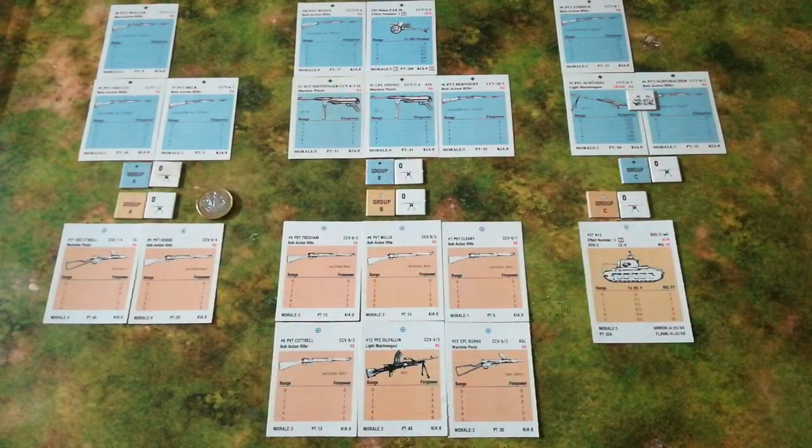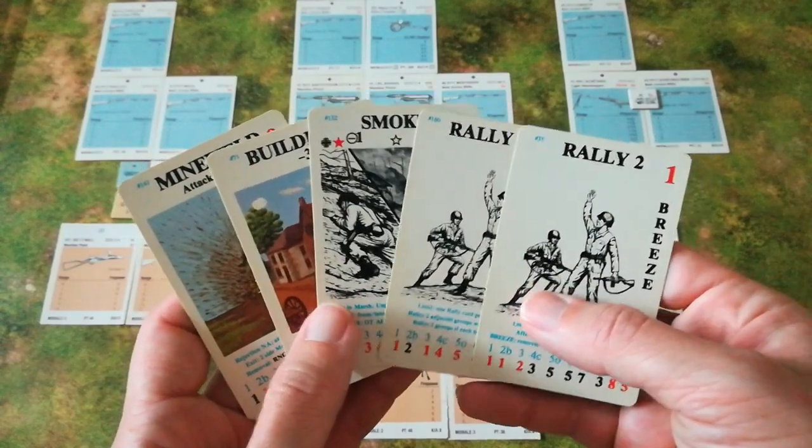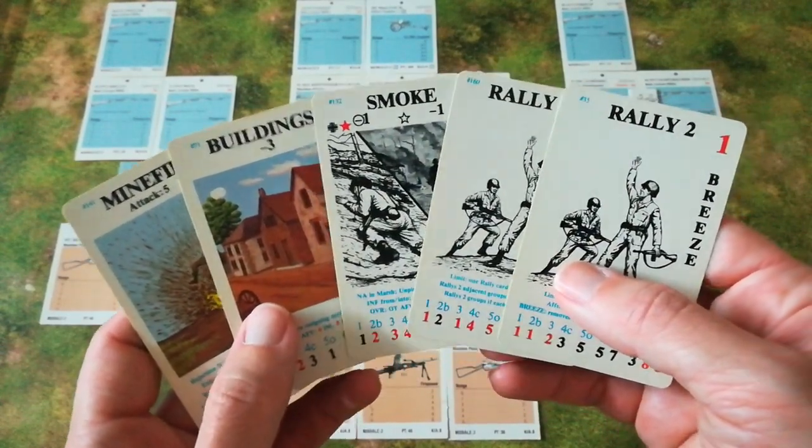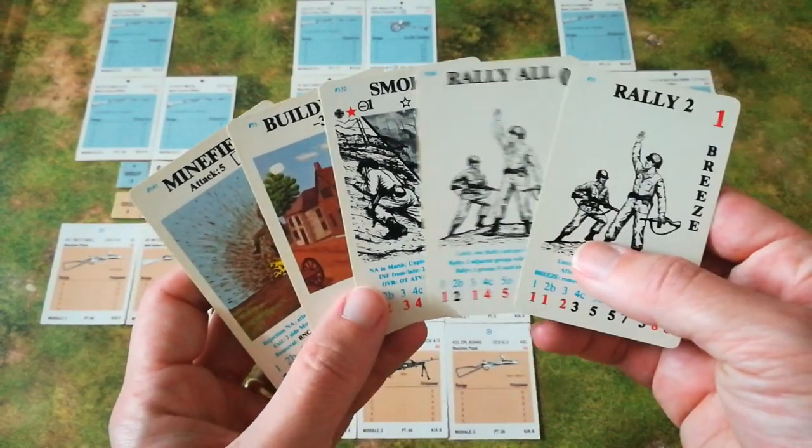I'm just going to turn over the German cards to see what they've got. Curiously enough, they have no terrain cards either, so it looks like we're meandering towards each other across open desert. Now, looking at the British start hand, this is terrible already. I think I'm going to be discarding straight away.